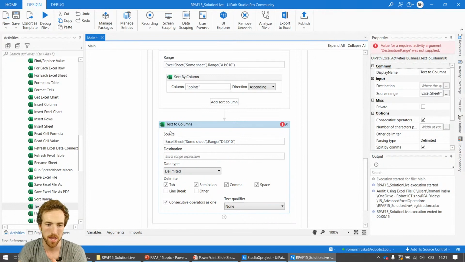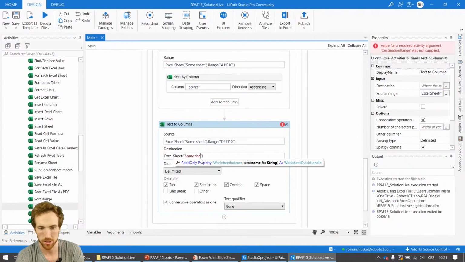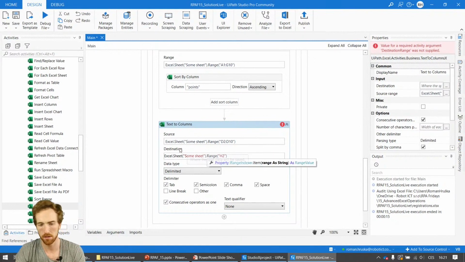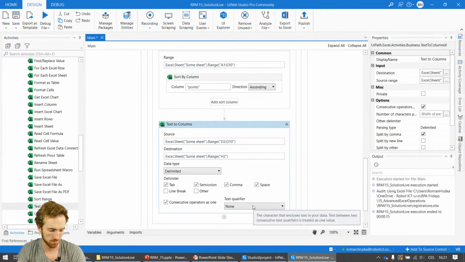That's what I want to create columns from, and the destination will be, we need to use a first cell from where it will create. You will see it yourself. Excel.sheet, some sheet dot range, and here I will put H2. That's the last column and second position. And here I can check what characters I want to take, like the delimiters, and you will see what it will do. I really like it.